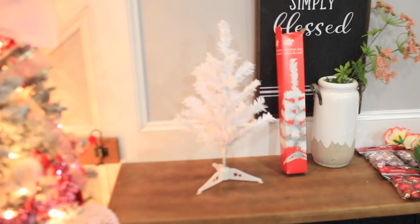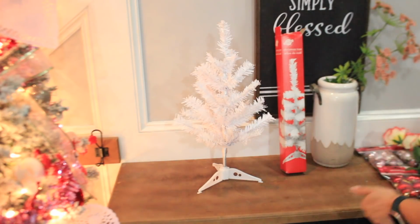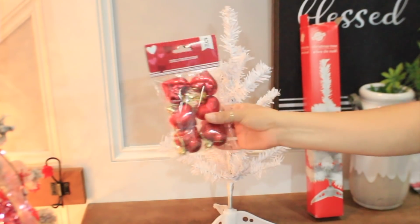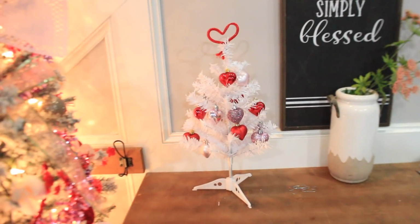That's right, I'm gonna decorate a mini white Christmas tree from, you know, Christmas time. And what I'm gonna use is some pretty little ornaments. I have these red ones and pink ones, so I'm gonna use those.